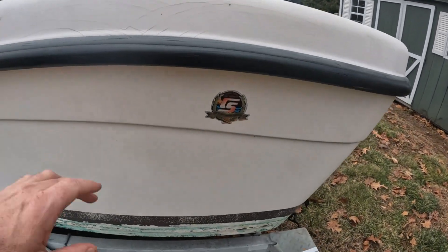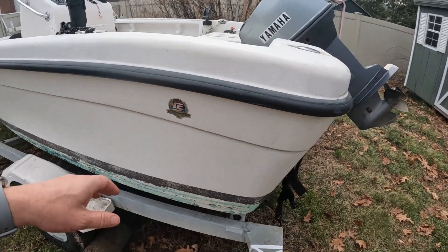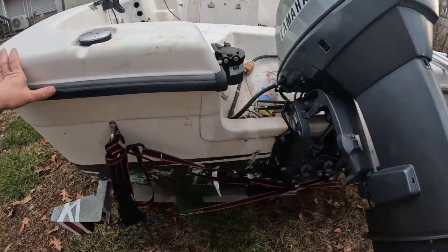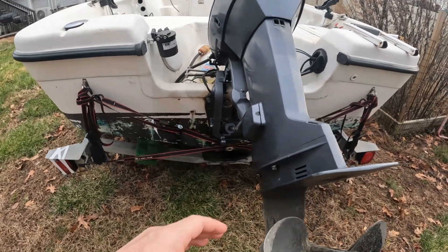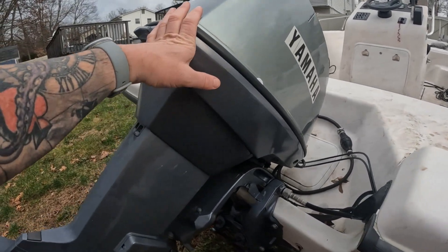The rubber rail is in great shape, non-skid's decent — it's filthy, but there's our five-year warranty from Carolina Skiff. There's some more gel coat cracking in the back. The transom is solid — I put a moisture meter on it, no issues. The motor is a 70 horsepower two-stroke Yamaha, a 2004. The previous owner played with it — he removed the oil injection, which honestly I'm a big fan of. Oil injection is just an area where we could have a fault.